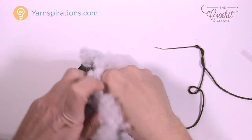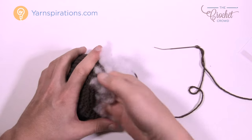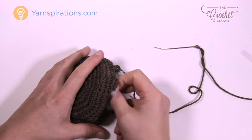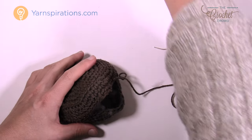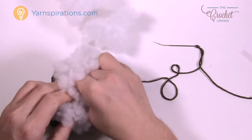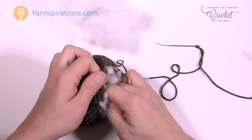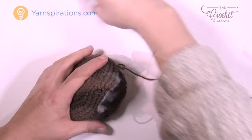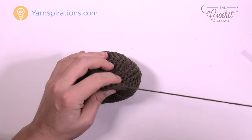As I get close to the end, I'm stuffing polyfill in through the remaining opening to make it firm. You can always pull out stuffing using your crochet hook versus trying to add more later. You're better off to over-stuff than under-stuff — if you don't put enough in, it's too late unless you take apart your stitches. Make sure it's nice and firm. Take your time — sometimes it feels firm but then loosens up once you start working with it.